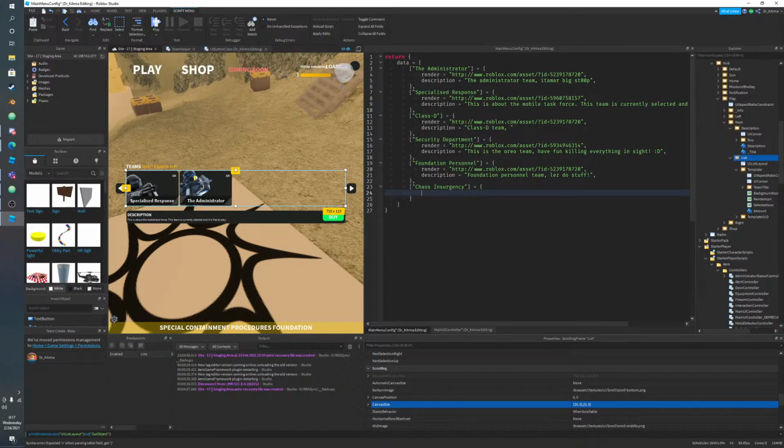And then we're gonna copy over the administrator as well. Or here for foundation personnel, we're gonna copy over the render from class D, which I guess is the same render. Okay. Chaos insurgency. Okay, just for a little bit of a variation, we're gonna use the SRU one. So help breach stuff and get big Bobucks. Okay.